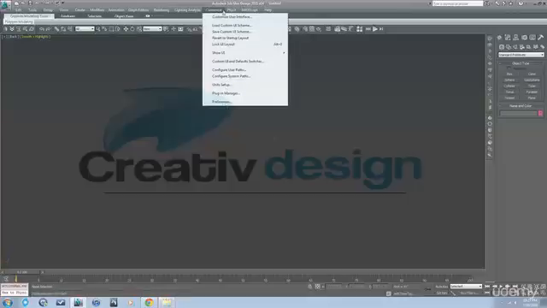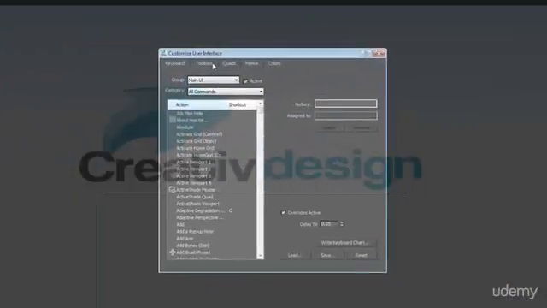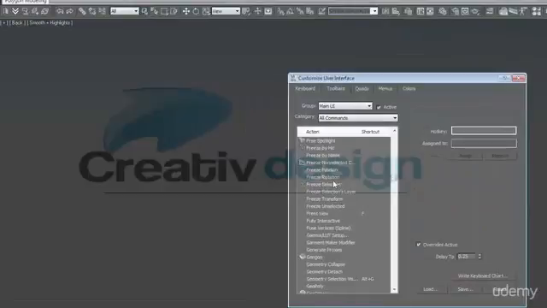In customize user interface, you go up here, and you can go to your keyboard and set whatever commands you want to whatever hotkeys you want. So front view right there is set to F. I believe that's a default though.